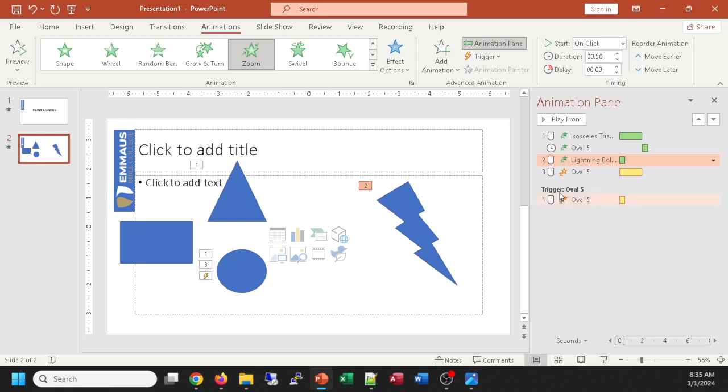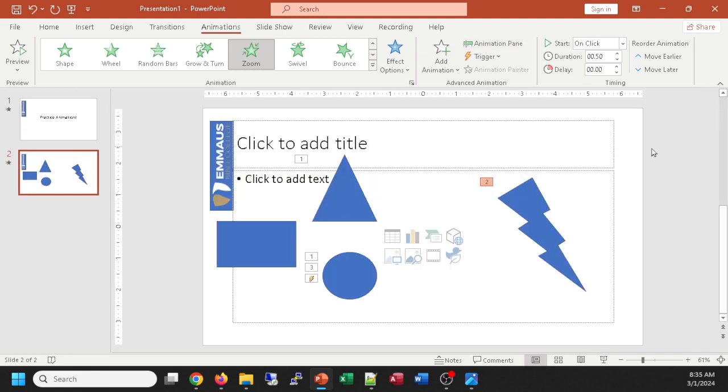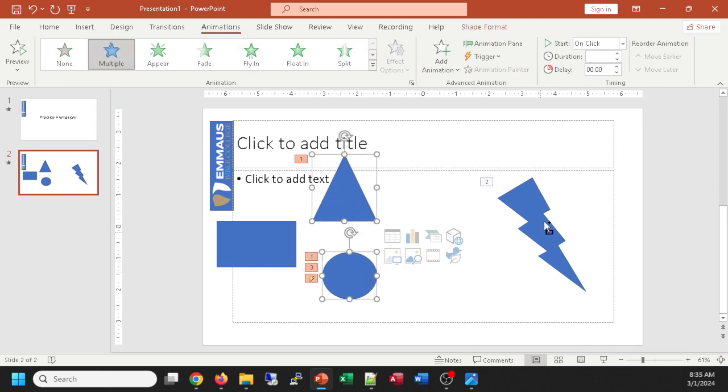The animation pane is handy when you have a lot of things happening. So there's an example, a good use of the animation pane. And now, one more animation and we'll be done with our little practice. I'll close that animation pane for now. Let's have this, control select this, and control select this. Let's have all of them have an exit animation.